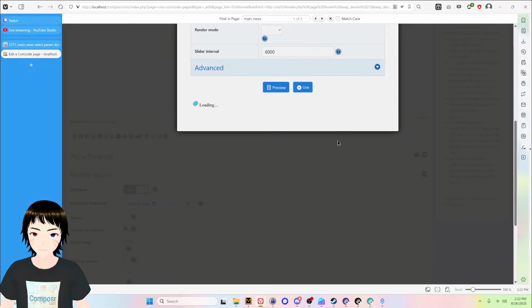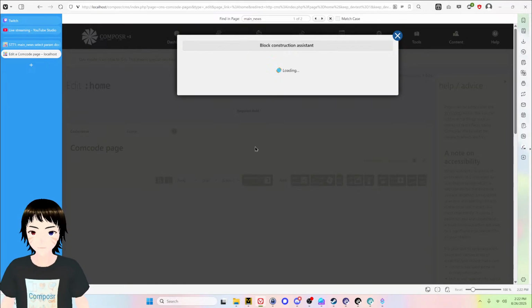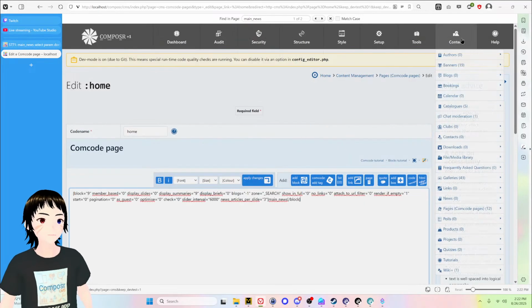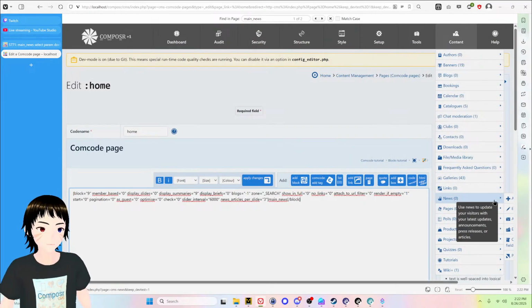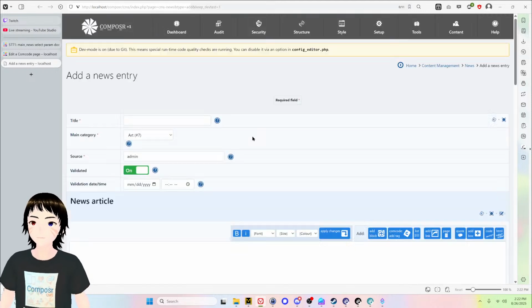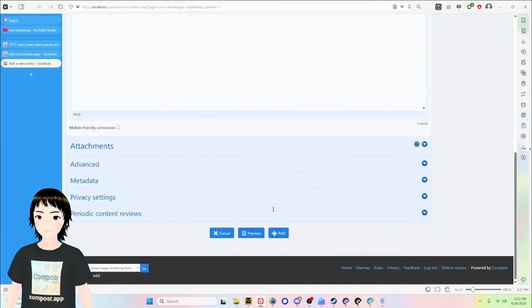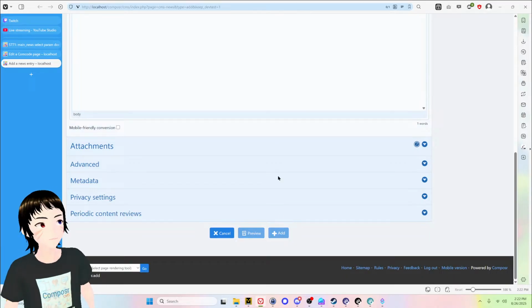Do we have any articles in the system right now? I don't, so I'm going to have to create some. So, in a new tab, we're going to add a news article. We'll just keyboard mash this and add it.